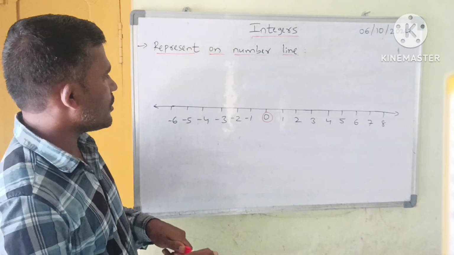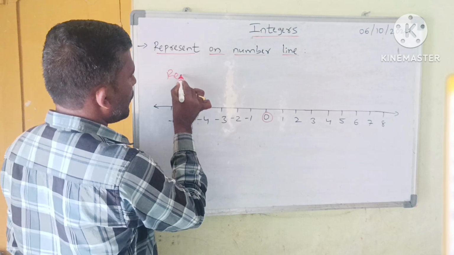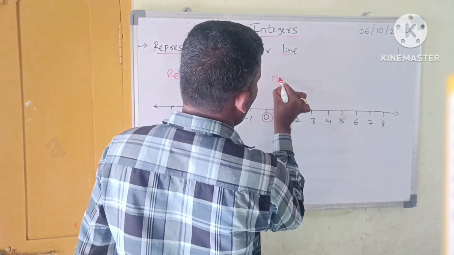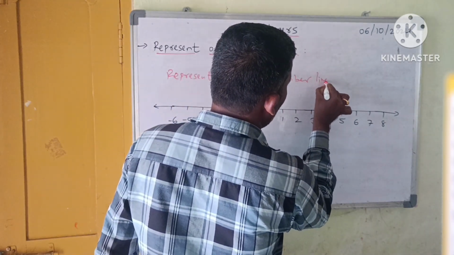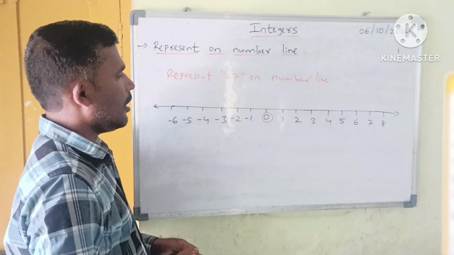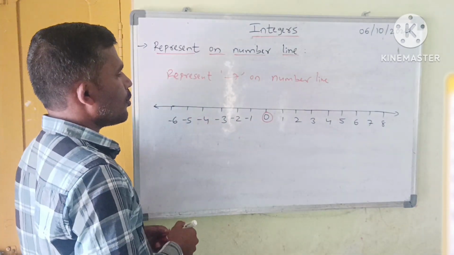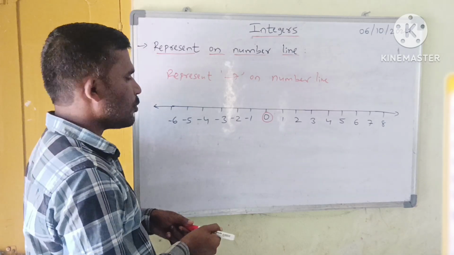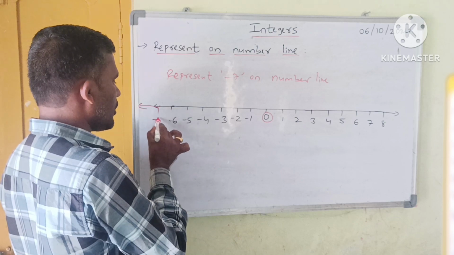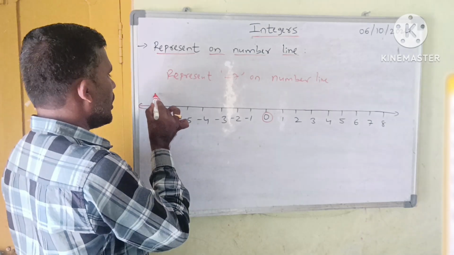And how do we represent the integer -7 on a number line? If you want to represent it, you have to take a number line. We have to draw a line with 0, 1, 2, 3 and so on, and on the other side minus, and so on. What I asked here is -7, but we have taken only up to -6. You have to extend this one. So after -6 you have to take -7, and you asked for -7 only. That's why this is required.